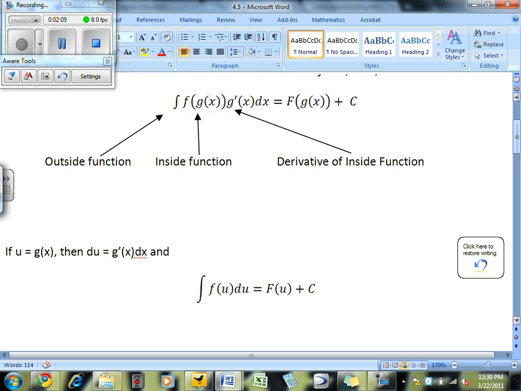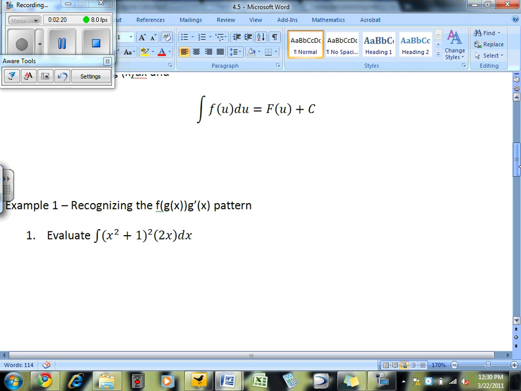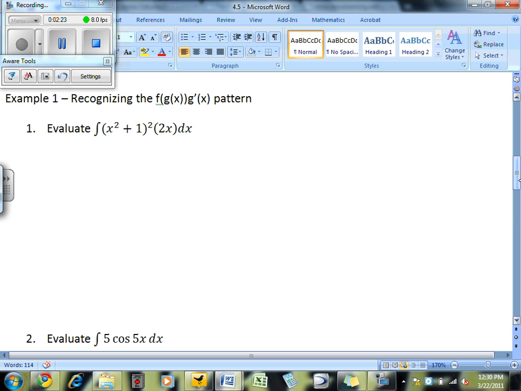A u substitution, and I put it down here. If I let g of x equal u, then we can take the integral with respect to u. This is going to make more sense when I do this derivative over here. We can do it both ways. We can recognize a pattern. Inside here, we have a function inside of a function, x squared plus 1, squared. This would be your inside function, this squared part is your outside function, and here, if you notice, is the derivative of the inside function. It's the derivative of x squared plus 1. So what we just found out is this cancels out, and then we just take the integral of our outside function. We increase the power by 1 and divide by the new power.